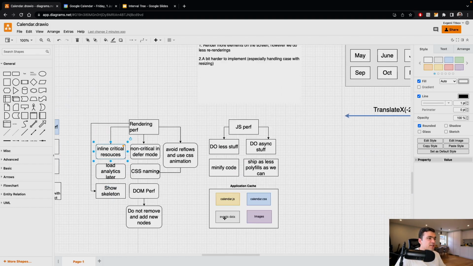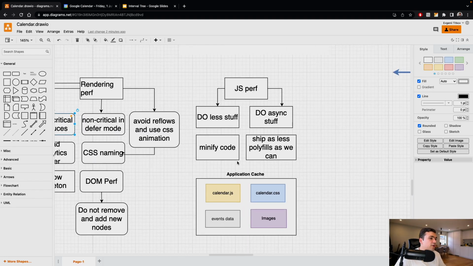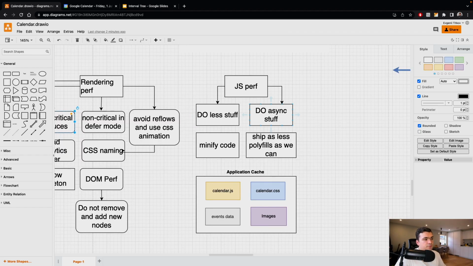So in terms of JS performance, yeah, I already said that we optimize the operations over the store by mutating only the piece of data that we need, and also by using an efficient data structure that allows us to search quickly and also insert data. We don't really want to remove nodes, probably.